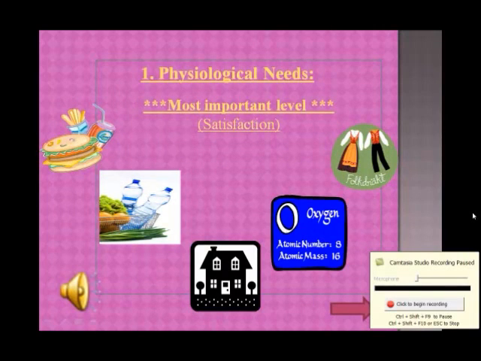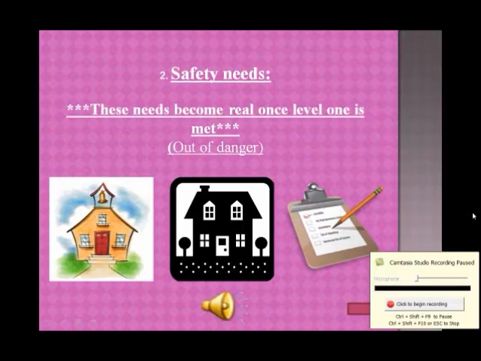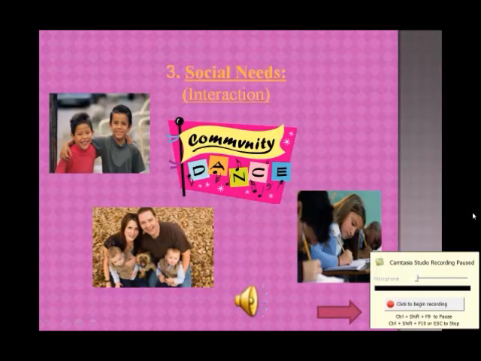Physiological needs are not only the most important, but the strongest needs in the search for satisfaction. Students crave food, water, shelter, oxygen, and bodily comforts such as bedding and clothing. Second on the chart are the safety needs. You can create these mentally and physically safe learning spaces at school or at home just by using procedures, rules, and consequences.